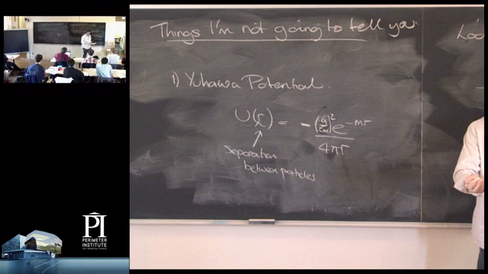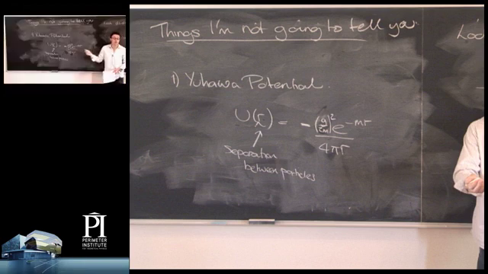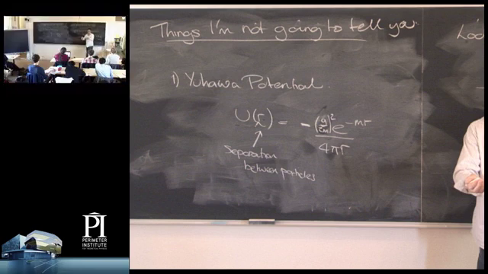One thing I want to stress, there's a minus sign here. What does that mean? It means that the potential is attractive. The force is attractive. These nucleons want to come together because of this exchange of the particles. If we did the same calculation for nucleons and anti-nucleons, we'd find exactly the same answer. And this is something which is important to stress. It's worth checking this afternoon when you go through this.